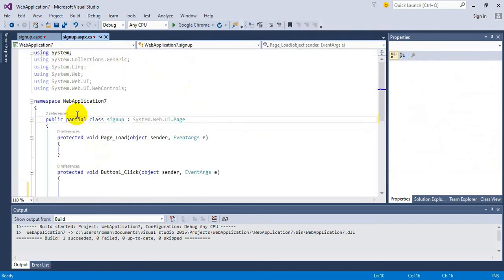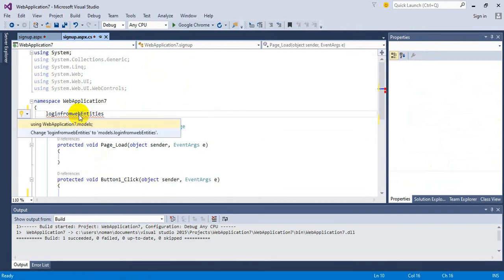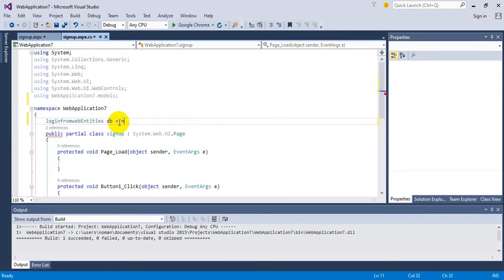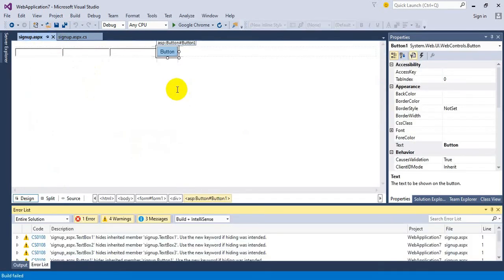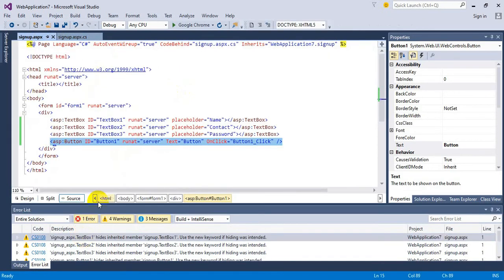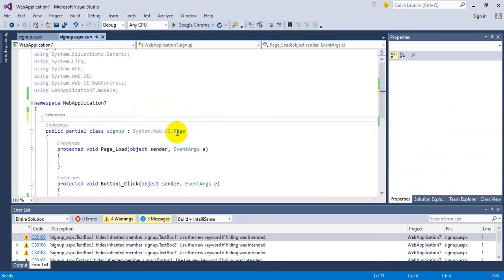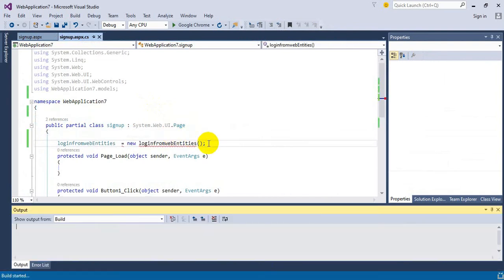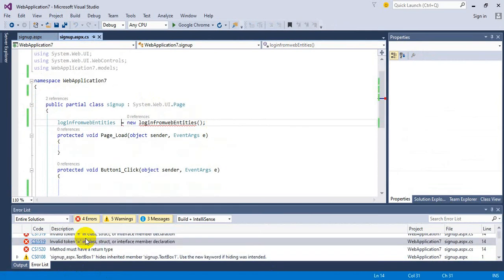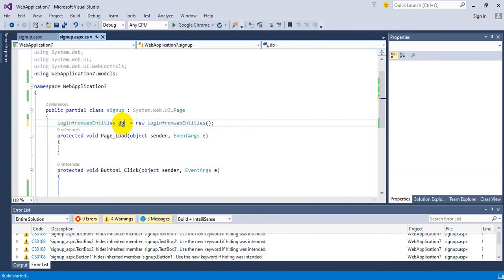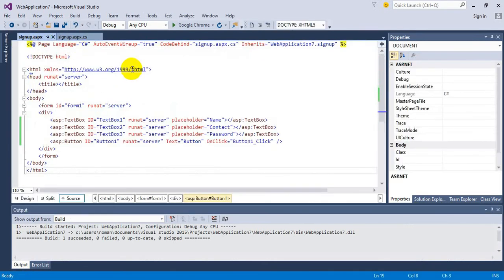First of all, I'm going to add my entity name here, Control V, using the models namespace. Create the object db equals to new entities. Okay, just Control Shift B again and run the project first. What is the output? Okay, there is an error. What is the error? Use the new keyword for hiding. Okay, the error is fixed by cutting this out, Control X, and adding it there. Control Shift B again. Okay, what is the error? Okay, wait a minute. Add the object name there, Control Shift B again. Okay, perfect. Just run the project, Control F5.